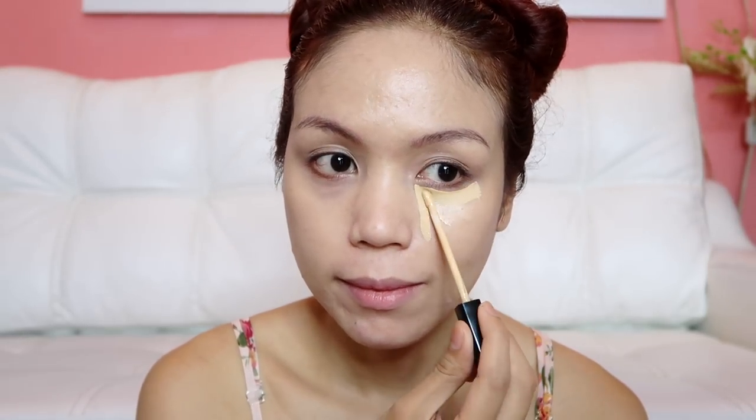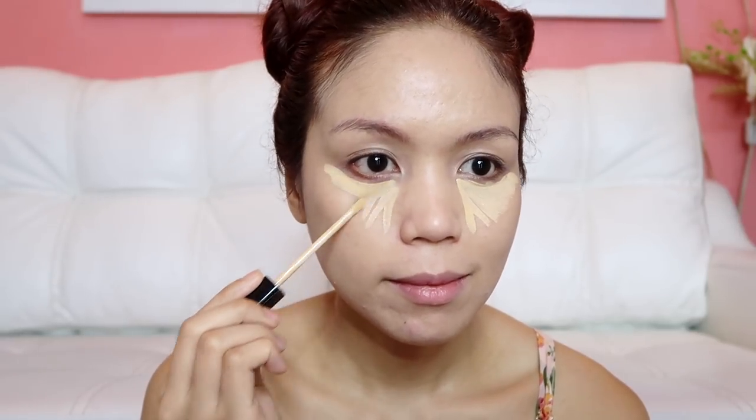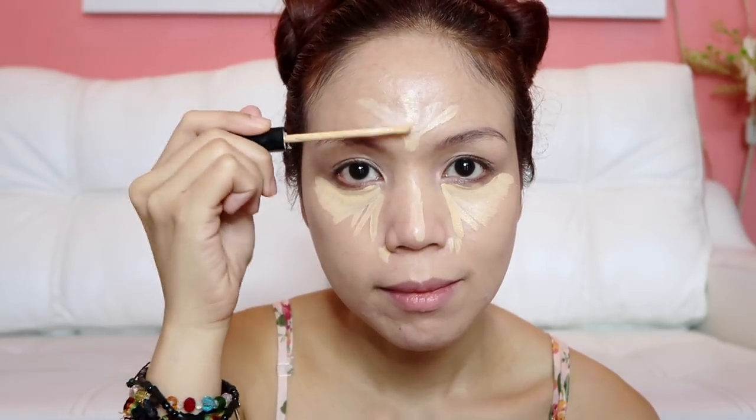Also, from their Fit Me line, I'm using their liquid concealer in the shade of Sand Sable and placing it on my dark circles and acne marks, and basically on the center part of my face. And then blending it carefully with my fingers. For the eye area, make sure to blend it with your ring finger para mas less yung pressure at hindi matatag yung skin natin.